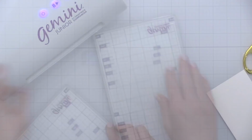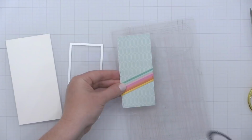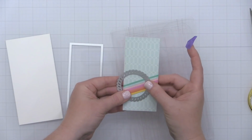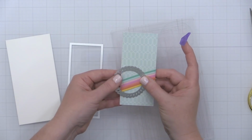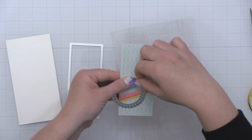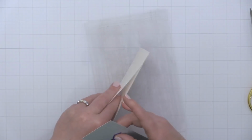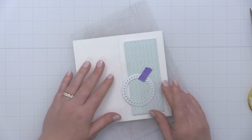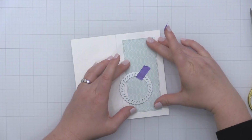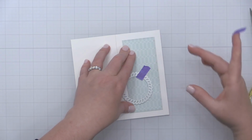Now, I didn't do this technique in the beginning because I didn't know that I wanted this continuous die cut pattern on the card front and the card base. But for this second card, I thought I would show you an easier way to achieve this look. And if you already know that you want to do it, it's probably easier just to use this method. So for this method, I'm going to line up my die onto the card front. I'm going to open up my card base, and I'm going to die cut through both of these pieces at once. So I'm going to hold my card front onto my card base using some purple tape, and I'm going to leave it in place until all of my die cutting is done.